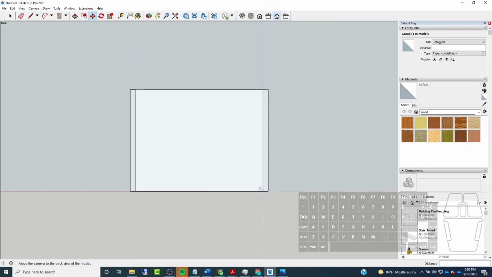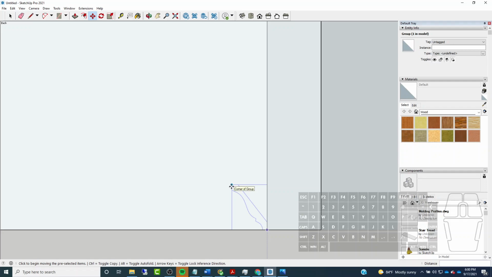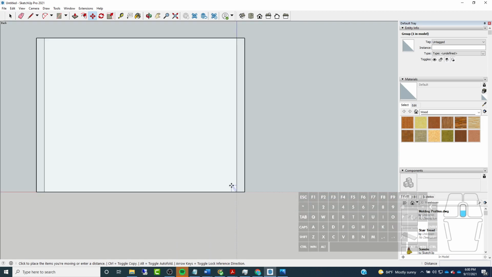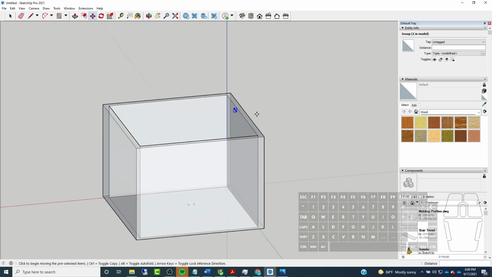So next I just need to find the correct elevation. So there we go. And now I can see that if I click on my top corner here and then move straight up, I just want to get this started moving straight up. And then what I want to do is hold my shift key. Holding the shift key is going to lock it to only moving vertical. If I did not hold the shift key, I run the risk of accidentally snapping this to a face that I don't want. So in this case, I'm not sure that's what it's going to do if I were to click. In this case, it did it correctly.